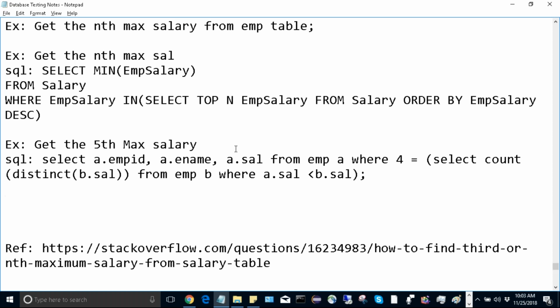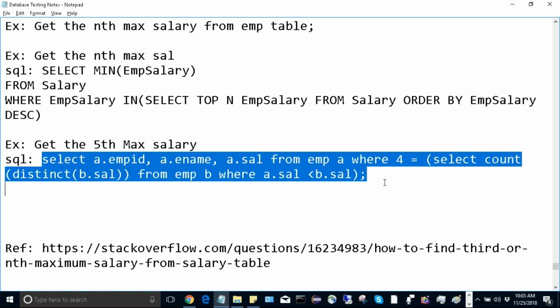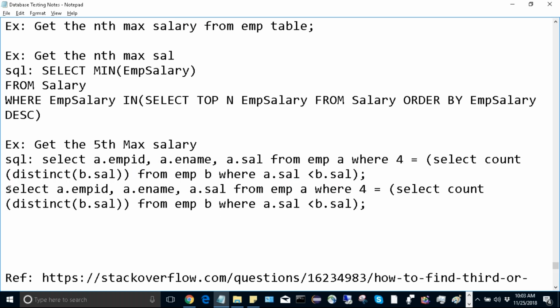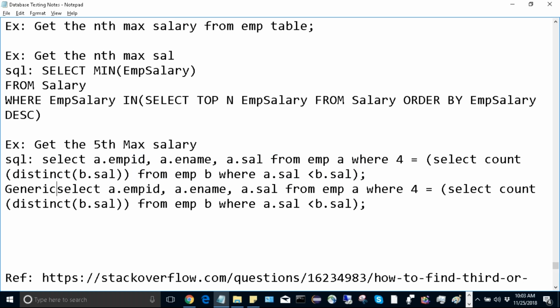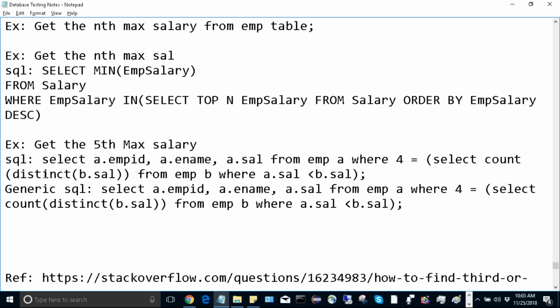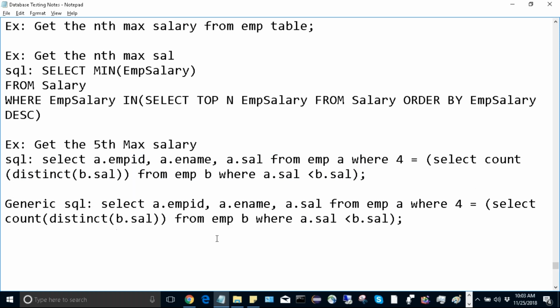Okay, so now try to generalize this. Generic SQL. So you can choose whatever you want to. A dot salary. Here you simply put n minus 1 equals.